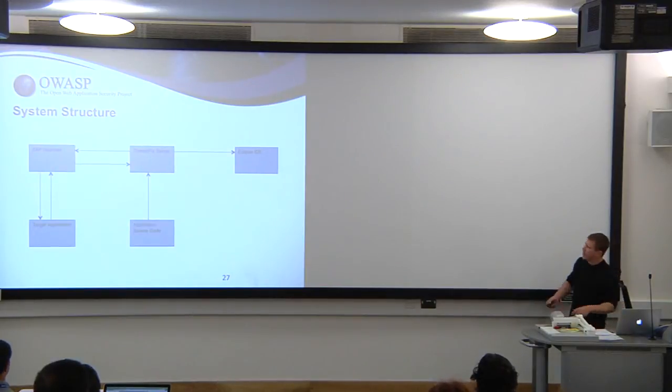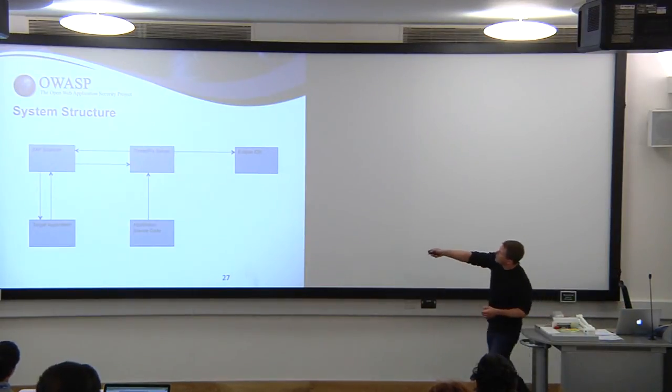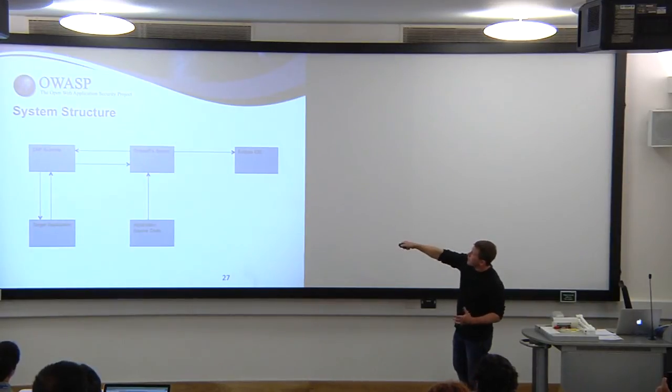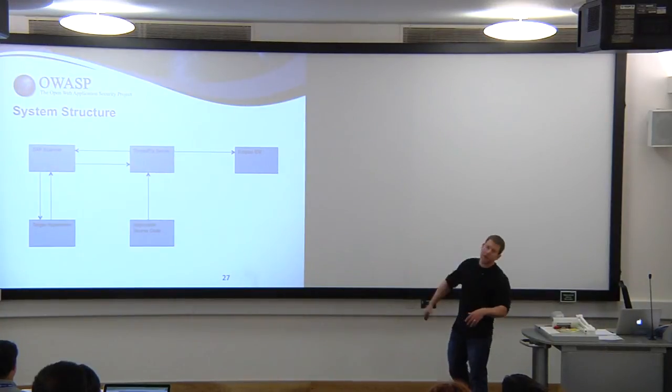The basic system setup: we've got the ThreadFix server that has access to the application source code, and I'll show an example of working with the ZAP scanner. ThreadFix basically pulls the source code, builds the model, and feeds it to the ZAP scanner, which then uses it to inform its scanning of the target application. Those results get fed back into ThreadFix, and that data, with the lines of code and the vulnerability data, we can then send to an Eclipse IDE.